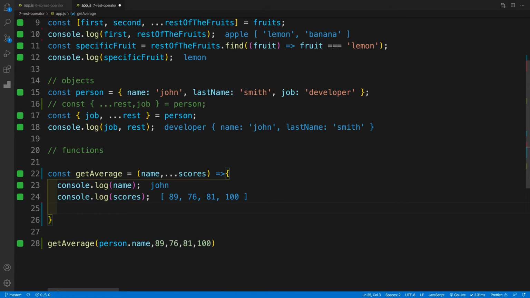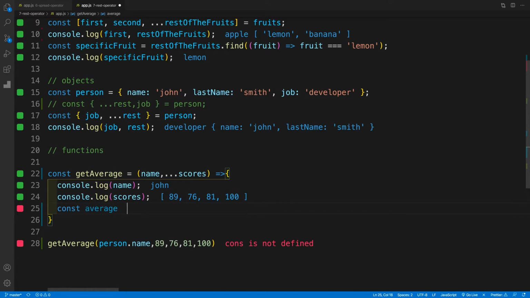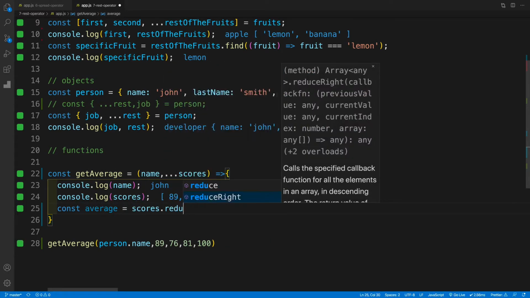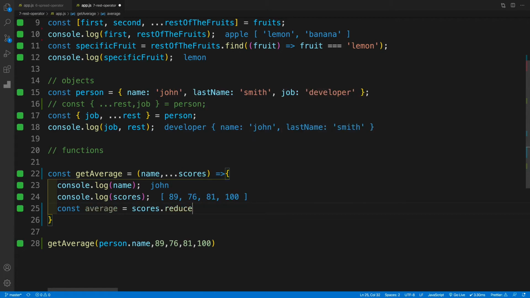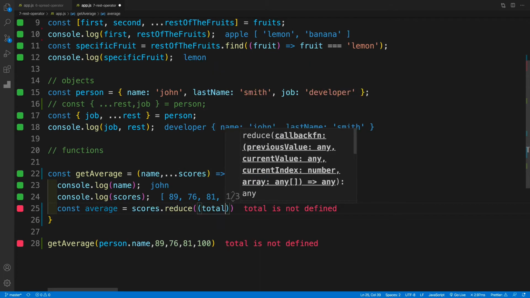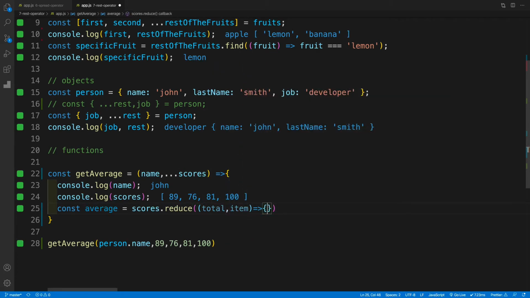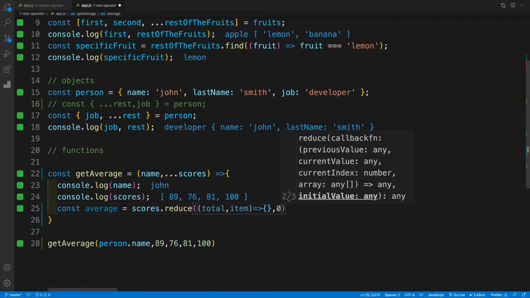And now, of course, we can just come up with some kind of function that calculates the average. There are tons of ways how we can do that, but I think I'll use reduce, just again to reiterate that it is an array. So we can use whichever array method we would want. So let's go with total, and then I'll call this item, and then I would want to return a 0, meaning my initial value will be 0.